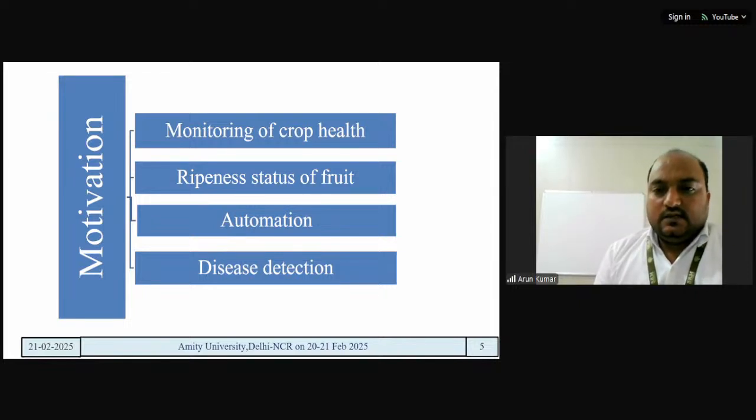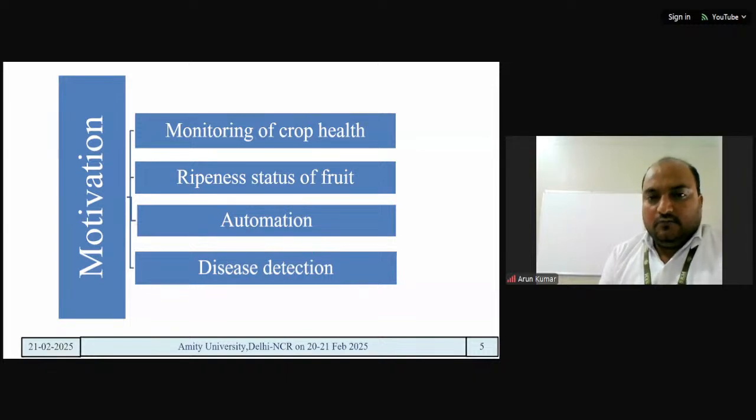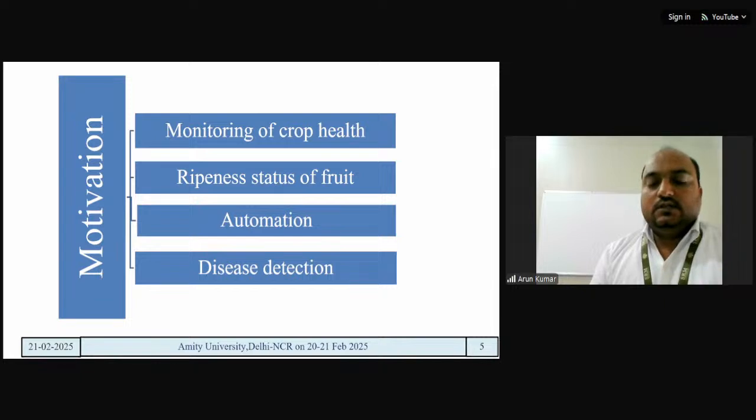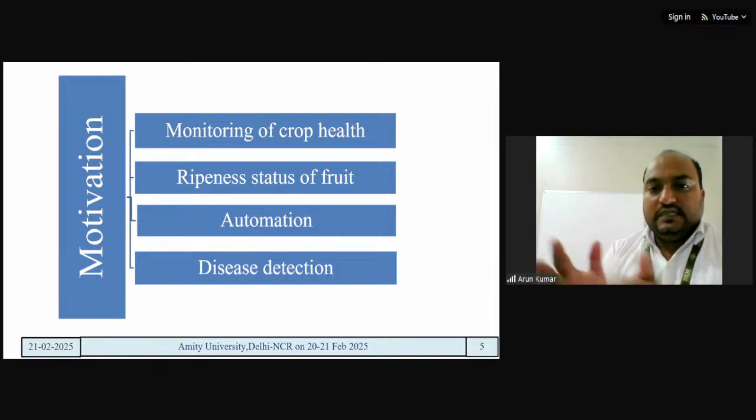In the early stage, some crops are affected by bacteria and fungi, so the crop health deteriorates and productivity deteriorates.